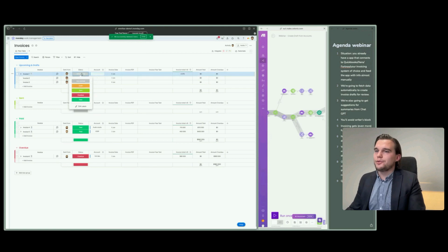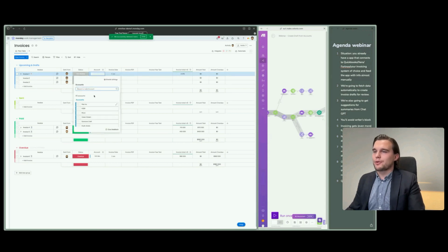Then you can usually just click on send to whatever service, and inside that service there could be automations to send it to the client, and you will get back a PDF. So basically that's how those apps usually work. And then of course you can also connect it to any clients as well.